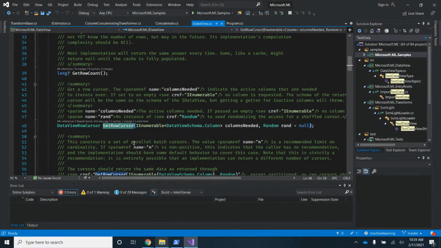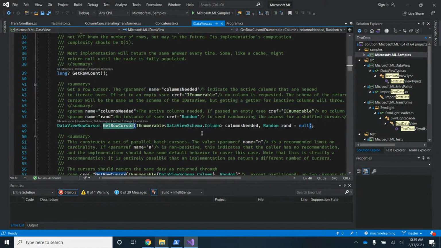So we'd check, okay, does the column exist? Did you actually use it in the training process, right? Various checks that needed to happen. Because we load in one row of data at a time and then process it, those checks had to happen every single time we called that method, give me the data. And as you can probably imagine, that's not very efficient performance-wise, right? Especially for transformers that were mostly just copying data, like the column copying transformer, for example, that all it does is duplicate a column. It was very inefficient. The majority of the time was spent doing these checks and not actually doing anything with the data.